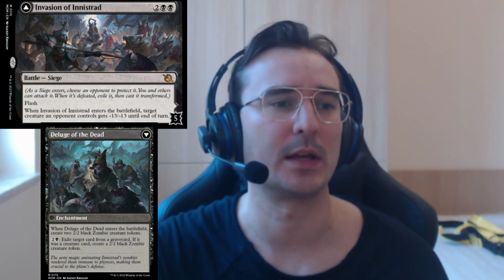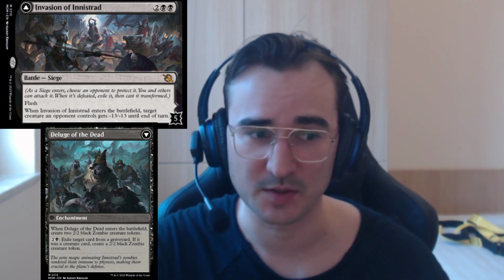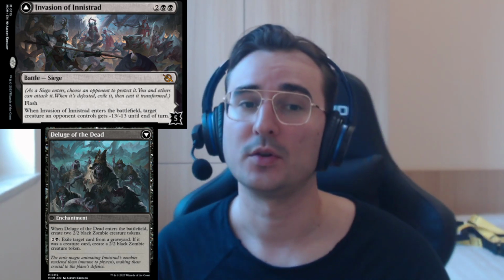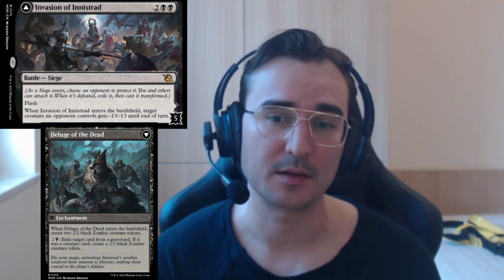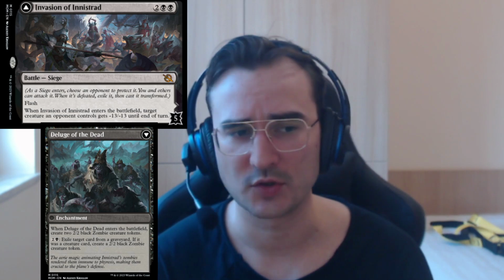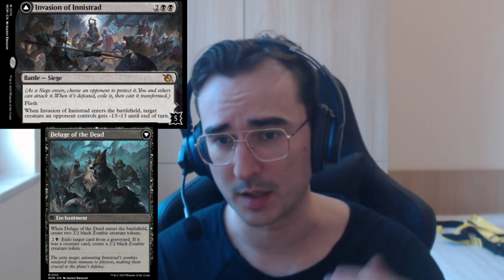And as I mentioned, Nahiri's Warcrafting deals 5 damage to a target battle. So if you're maybe in a Rakdos or Grixis shell, you can play Invasion of Innistrad as a straight up removal spell and then flip it with Nahiri's Warcrafting, and you immediately get 2 zombies, and it's a very nice activated ability that lets you exile cards from graveyards, which is fantastic against the Reanimator strategies that are known in Standard. And also the fact that Deluge of the Dead gives you 2 zombies immediately gives you a certain board presence, and then as you exile creature cards, this can produce more zombies.